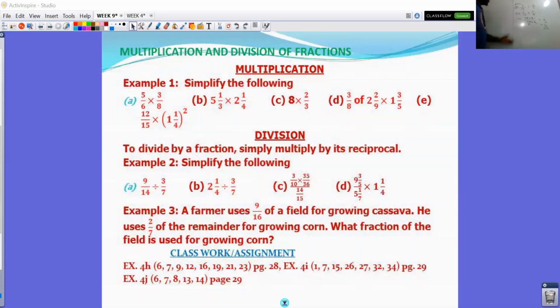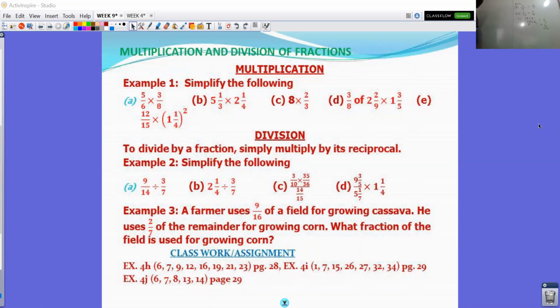Okay. Now, as I was saying, then you multiply the denominators. Then after that, you can now divide 7 in 7, 1, then 7 in 14, 2. Then 3 in 3, 1, then 3 in 9, that is 3. So at the end of the day, the numerator, you are left with 3 there. 3 times 1 is 3. Then the denominator is 2 times 1, that is 2. Then after that, you can now write the answer, which is 3/2, in mixed fraction. So my final answer is 1 1/2.